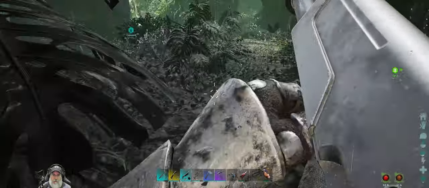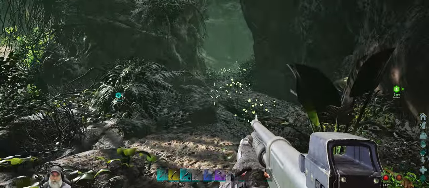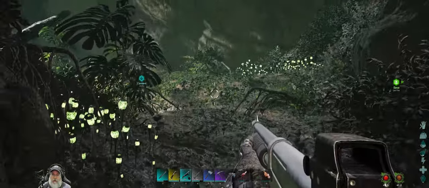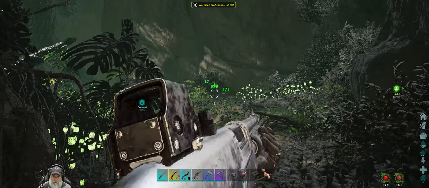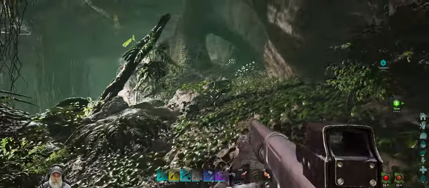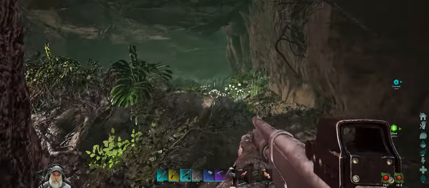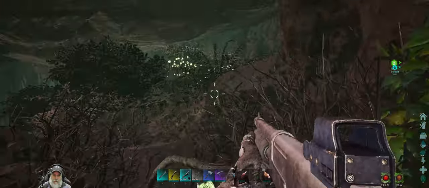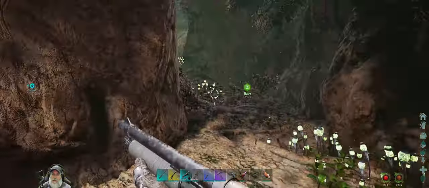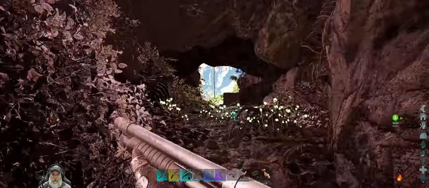Beautiful. Few things are more beautiful than the sight of an Ankylo getting its face blown off by my shotgun. True story. Once we get out of here, I think we're home free. I don't remember any mobs spawning in up here. All right, we made it.